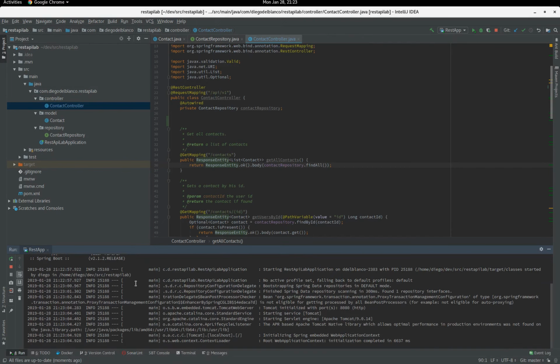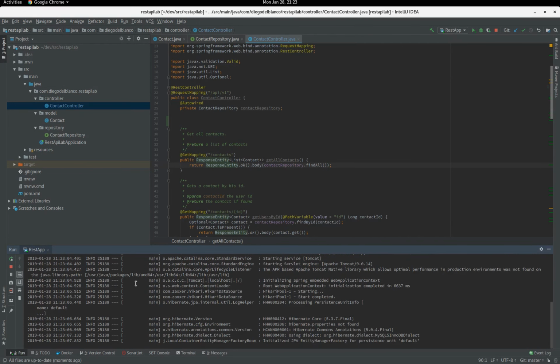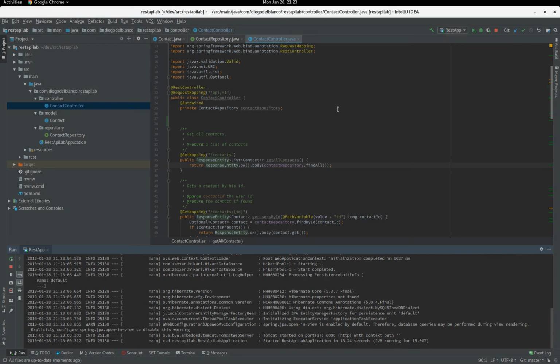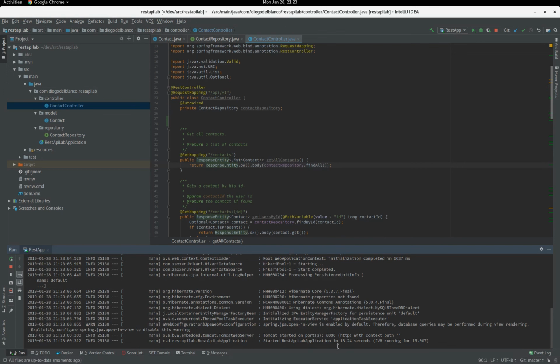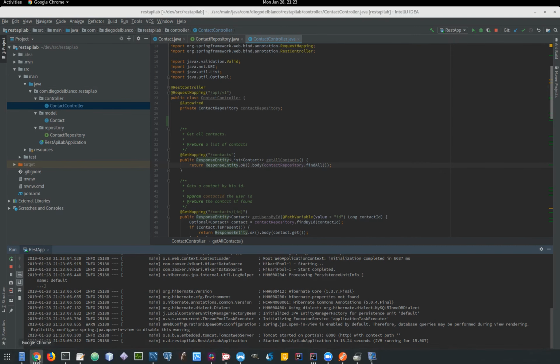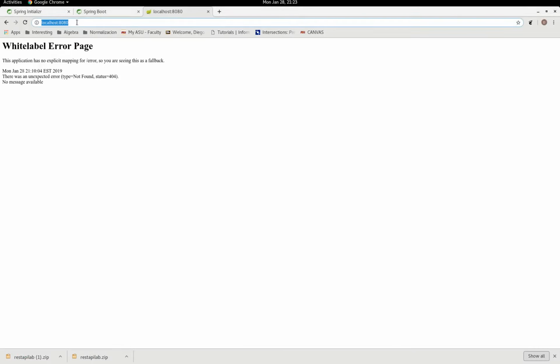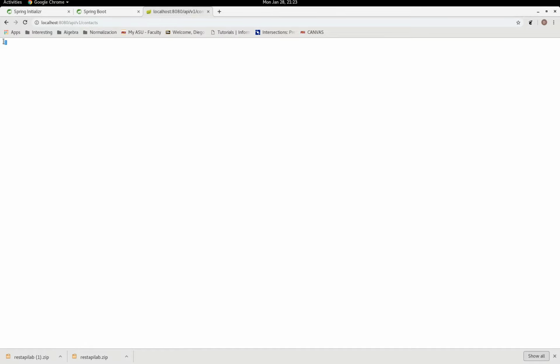Well, it's good if this happened to you and you have this exception. It means that in some place you have this application running on the same port, so you need to find where and stop it, or maybe go to the system and kill it or whatever. So now it's started. Yeah, where is the browser? Here. So this one is going to continue sending this error, but if I click API contacts, it's returning to me an empty list, of course, because we don't have contacts, but that means that it's answering a request. So let's continue with the next one.